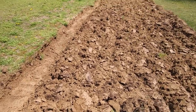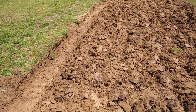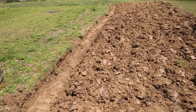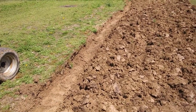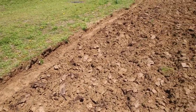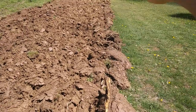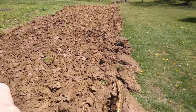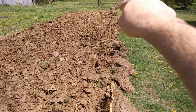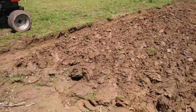There are ways, you notice I'm going one way and throwing the dirt, then backing up and doing it again. I prefer to back up because you can make a continuous loop around. But that gets a bunch of dirt out in the yard, and I'd rather keep it in the garden. There are ways you can plow where, for instance, where I started, I could come back and throw it this way. Or I could have started here and then gone over to the other side of the garden and plowed up that way, throwing it out.